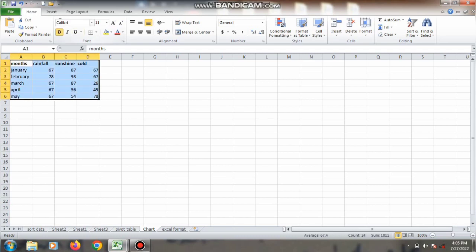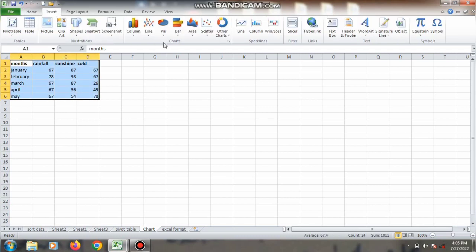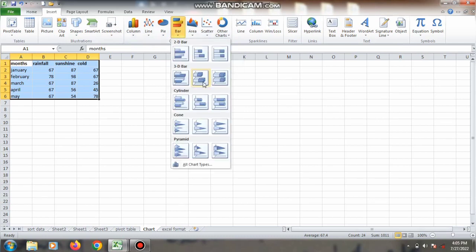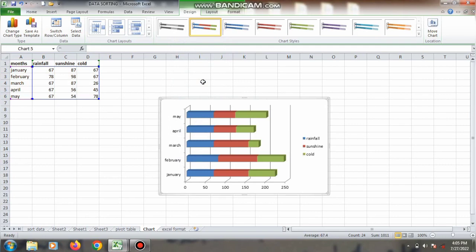Let's take a look at our bar chart and see what it will give us. This is our bar. So as you see, I've told you, depending on the type of chart or the category of what you are working with, click on it. Wow, this is our bar chart. For every chart, you are free to do what? To edit it, to change the layout and anything you want to use.